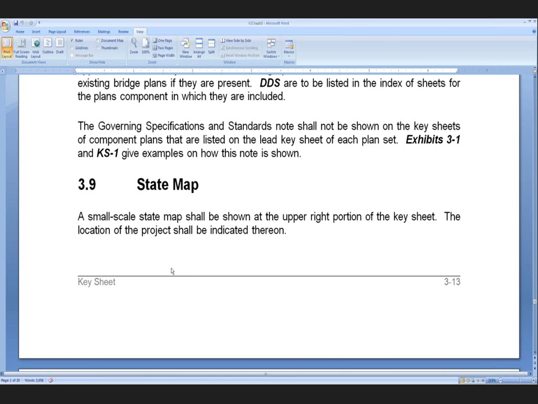The third question that came up, in the example below, I don't see the effective date shown. Has the requirement to show this date been changed? The requirement to show the date was changed. An effective date for implementation is delivered via the design bulletin. There is no requirement to place an effective date on the revised index drawings on the lead key sheet.